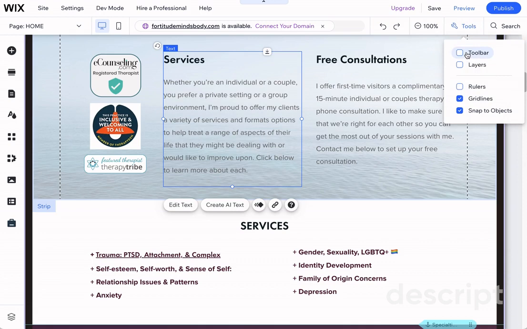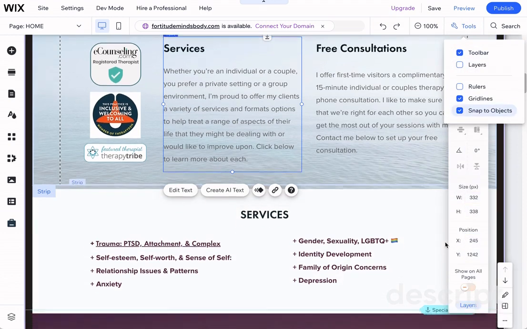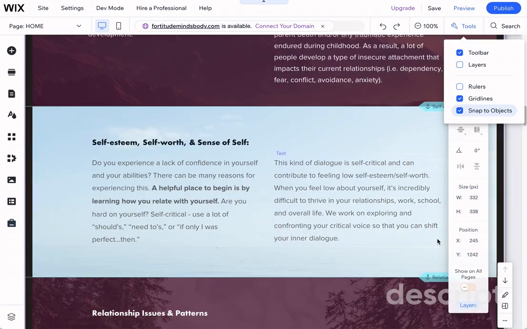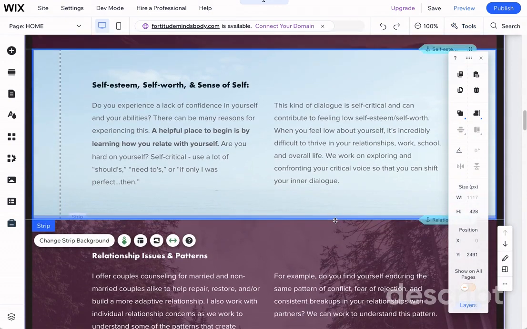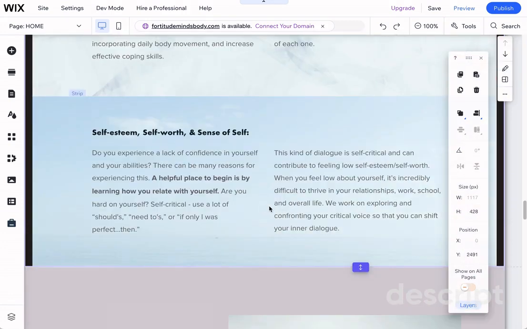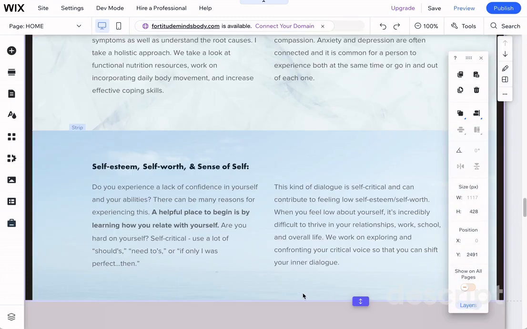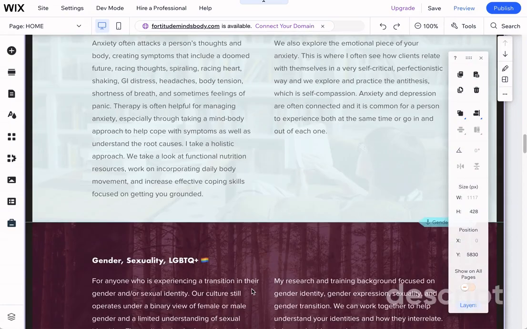And the toolbar, a few tools here. There's actually a couple things that I love in this toolbar. One, if you have a very long page, let's say like this, and it goes down forever, when you duplicate an item or a strip or a section, sometimes all the time, it puts it into the next available spot way down on the page. So if I click on this and I hit just Command D there on my Mac, now it has put this way down here at the bottom. Well, that's not where I wanted it. I wanted it back where I had that first box.